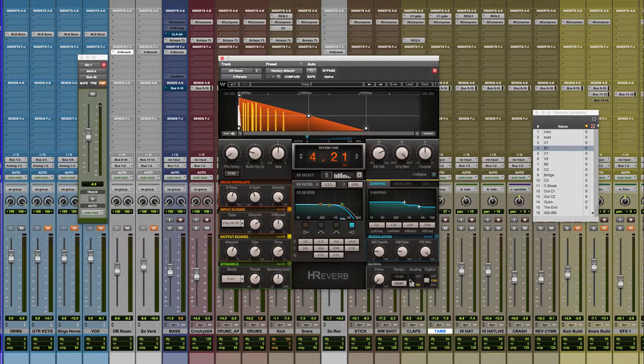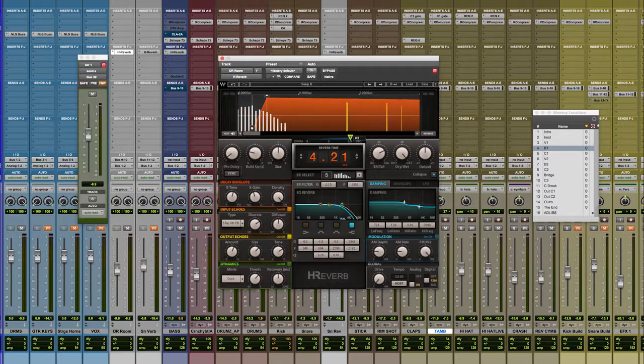So let's start by going back up to the top here and showing some of the display characteristics in the main window. The zoom control allows you to zoom in on this particular component, which is 6 seconds, all the way into the most minute detail, all the way down to the bottom. So you can see here the early reflections. The early reflections are affected by the size. Now, the number of them will vary the bigger the size of the space, and so if I shrink the size of the space, the number of early reflections will get smaller.